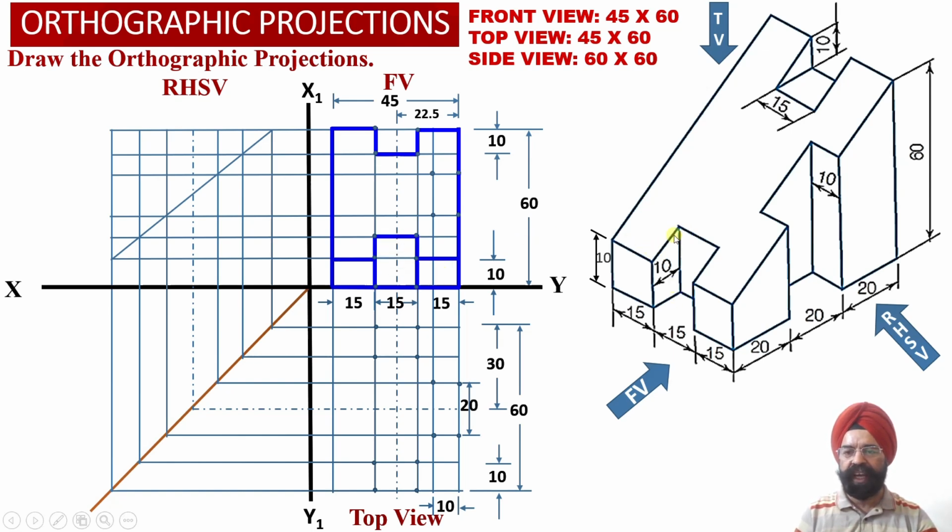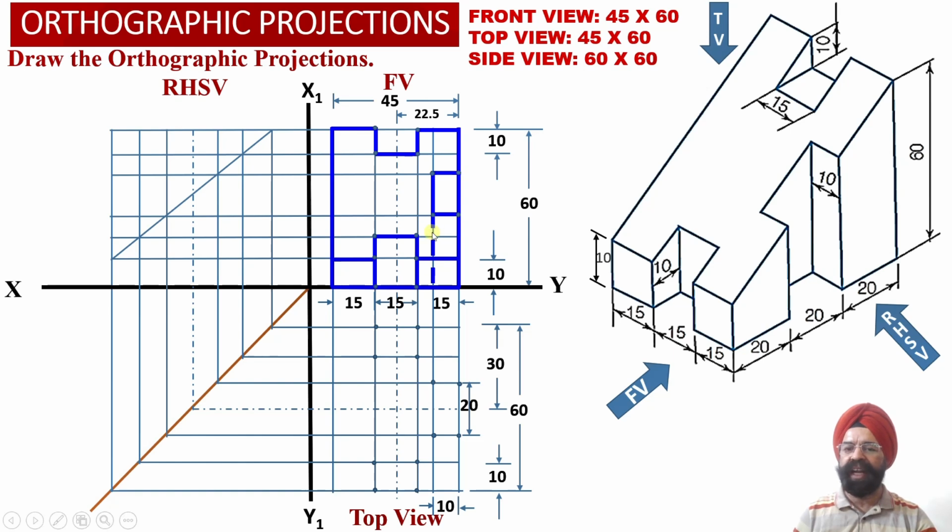Then corresponding to this complete rectangular slot, it will again be projected as a true shape projection. This is true shape projection, this is also true shape projection, and this is also true shape projection corresponding to this area. And one more thing we need to observe: this inner portion of the rectangular slot below this edge will not be visible to the observer from the front view orientation.